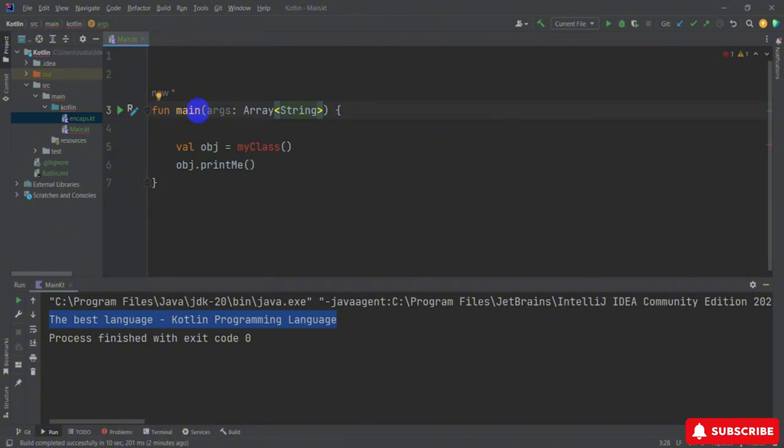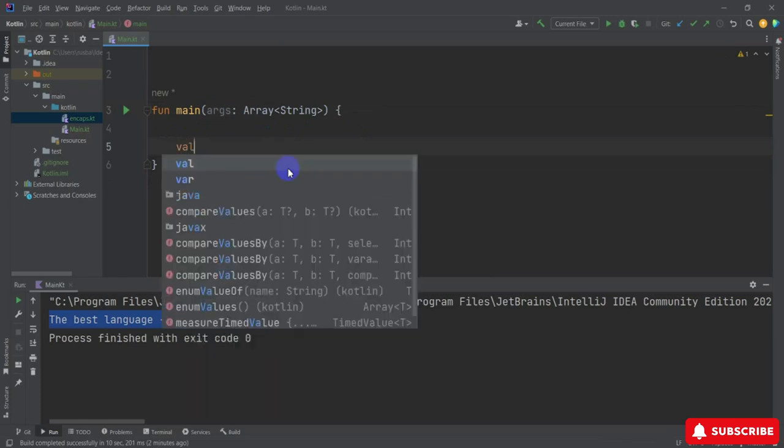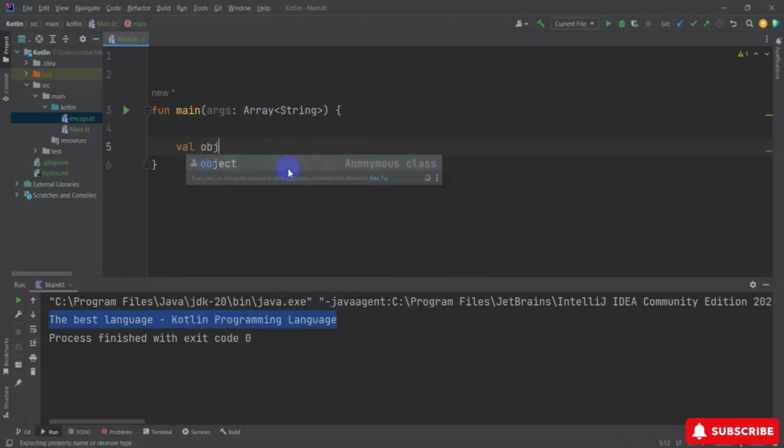Now this is completed, and then inside just remove this code. First, type val object equal to Outer dot Nested.